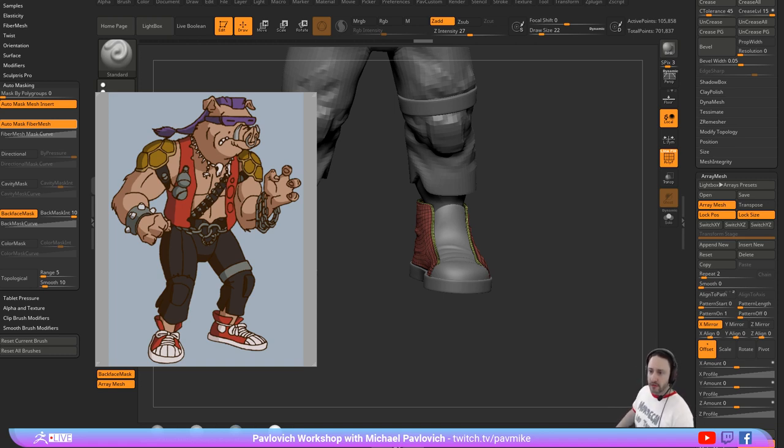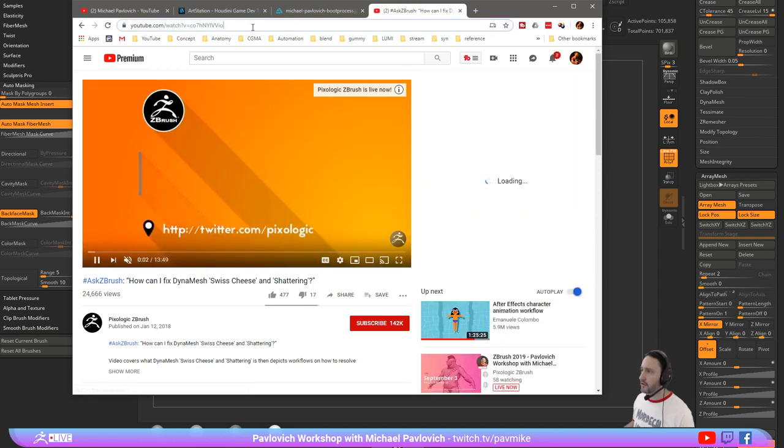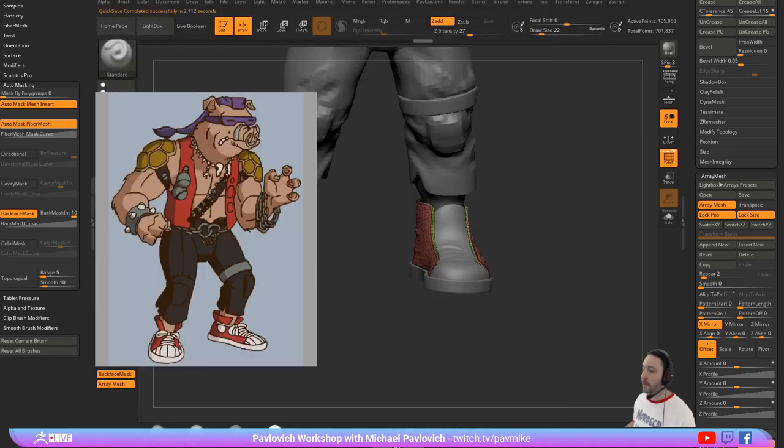If you run into the issue of dynamesh shattering, Swiss cheesing when trying to dynamesh a mesh at a high dynamesh, I've tried reducing polygroups, checking thin areas, union deformer. Yeah, that happens sometimes. Let's see. So, how can I fix dynamesh, Swiss cheese, and shattering? Joseph Drust will walk you through that. When in doubt, look up Joseph Drust.